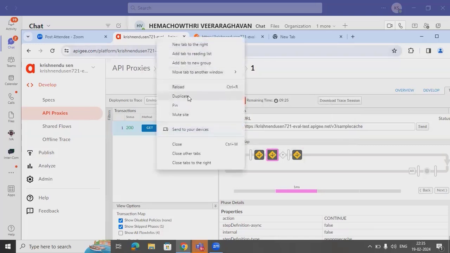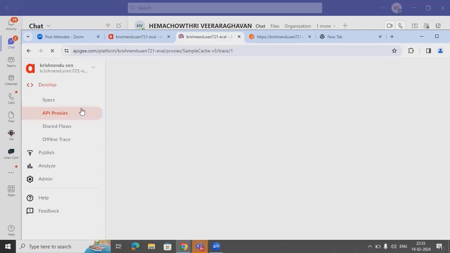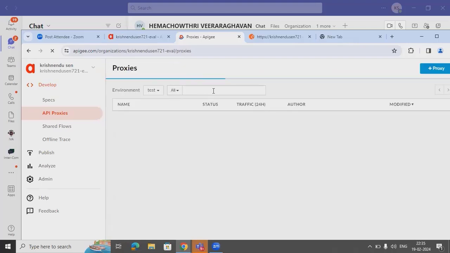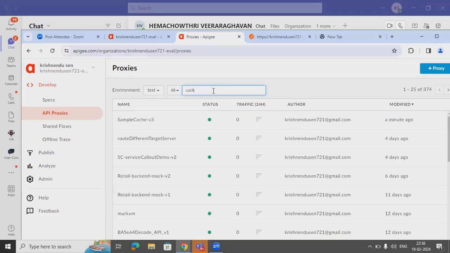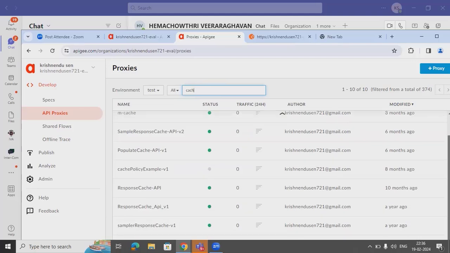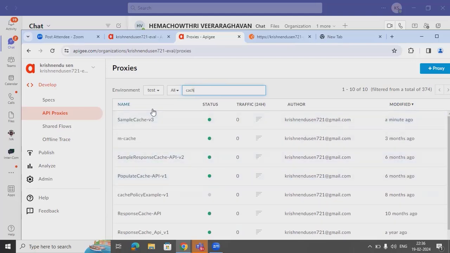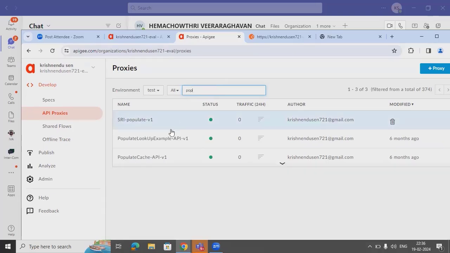Now if we go to the other proxy, popular lookup cache.